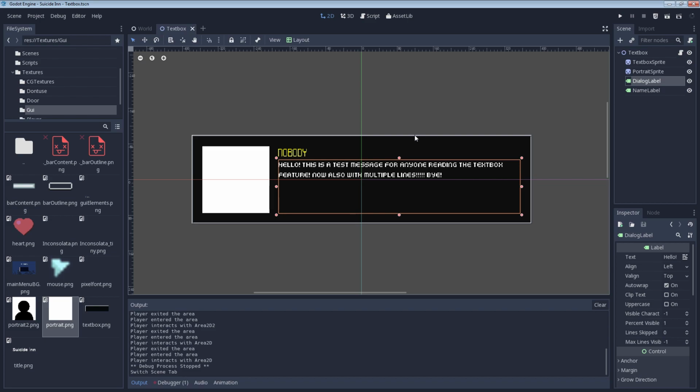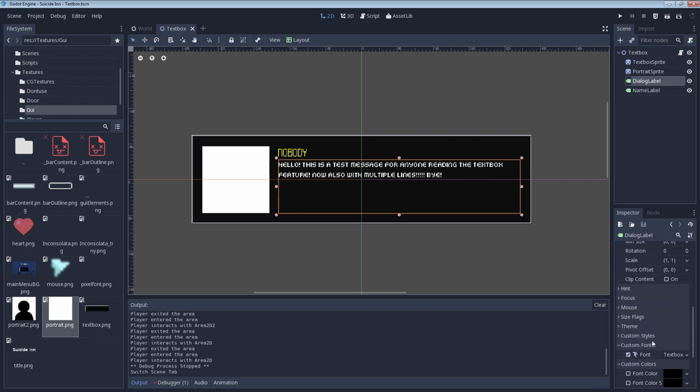because not only do you have the option to assign your own font in here.